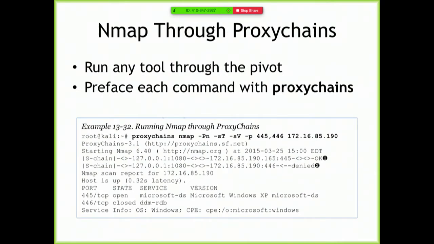And so here's Nmap going through Proxychains. Use Proxychains, then Nmap, and then the rest of the Nmap commands. And it will go from the Proxychains configuration file, it will know where to connect, and that'll go through a Meterpreter session, and you can now run Nmap on somebody's network when you don't have any ability to send direct traffic to that box at all. You go through your pivot, which is pretty awesome.